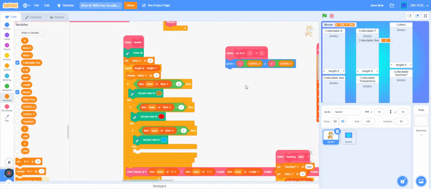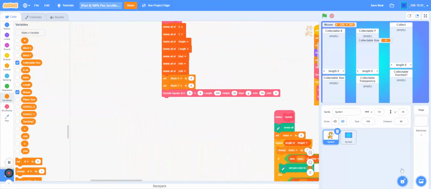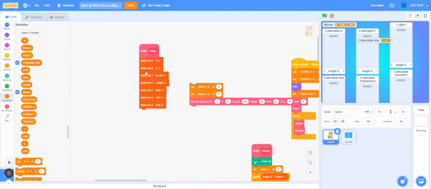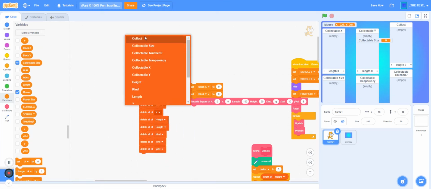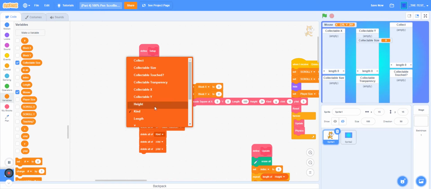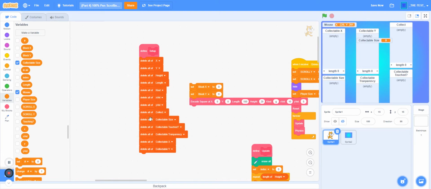Alright, now in the beginning you want to delete all of these lists inside of the setup. So go through all these lists. Perfect.